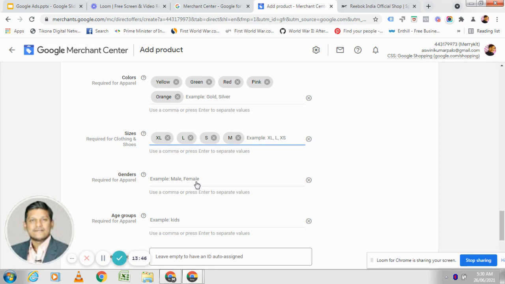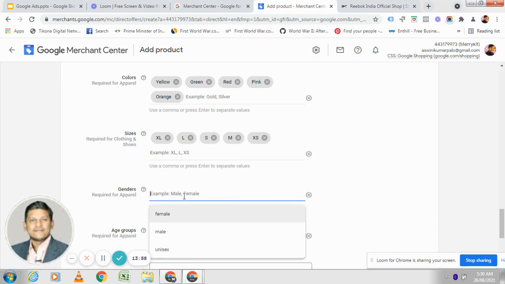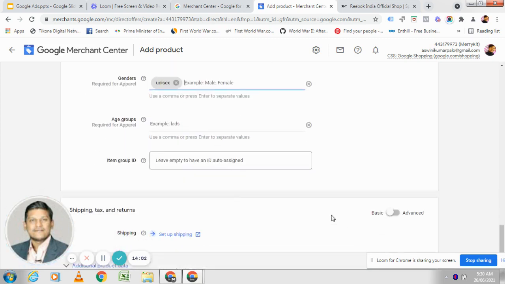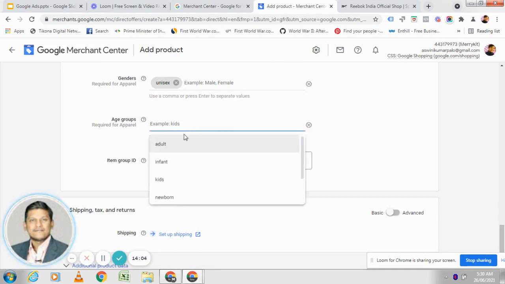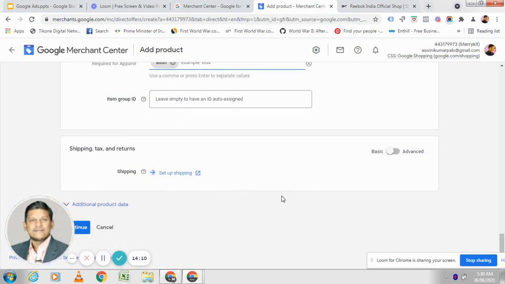Then you can place here what exactly is the gender is. Maybe let's put it here as unisex, age group, adult. Okay. Then you can continue.